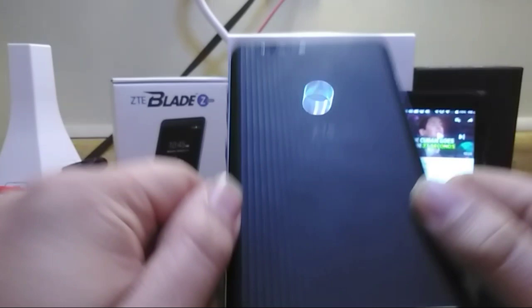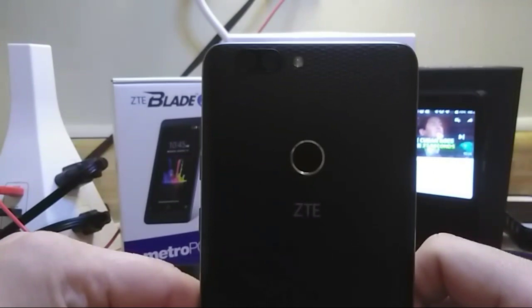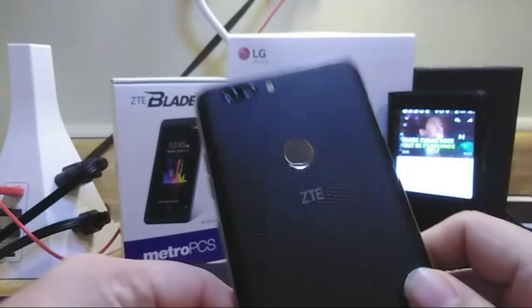And then you got your speaker down there. So the four holes of the speaker. And then you got your dual setup cameras right there. Let me tell you guys, the dual setup cameras right there are really, really nice. I've actually been shooting a lot more pictures than I do. I really don't take a lot of pictures, guys, to be honest. I'm not like a picture freak or anything like that. I like more video, like being in front of the camera.